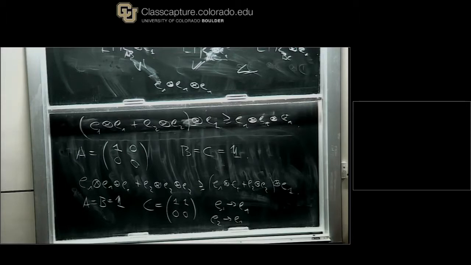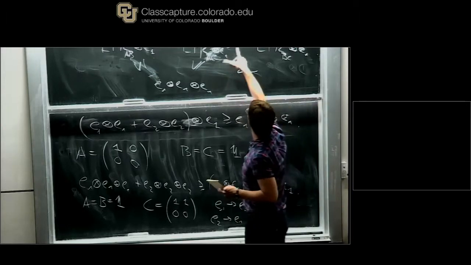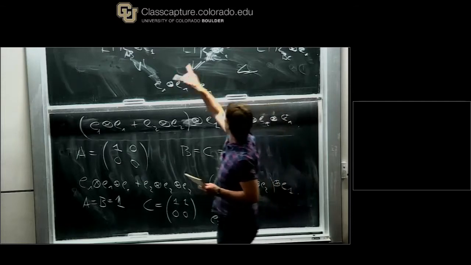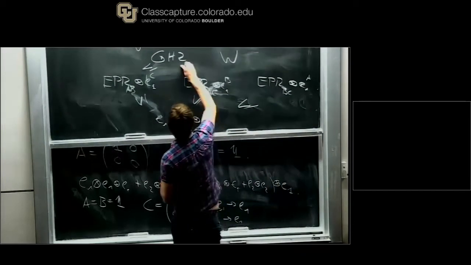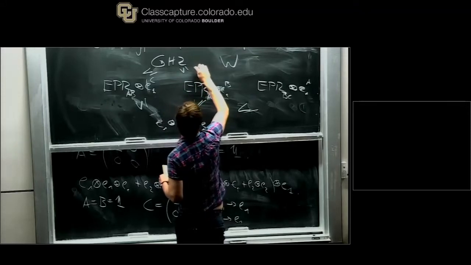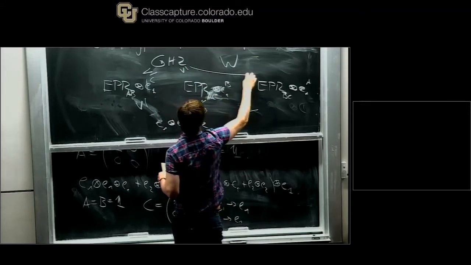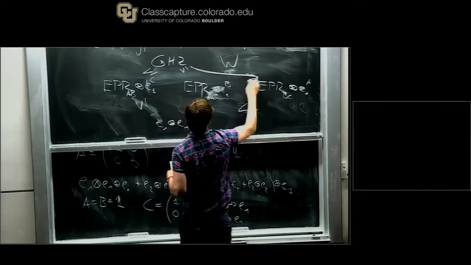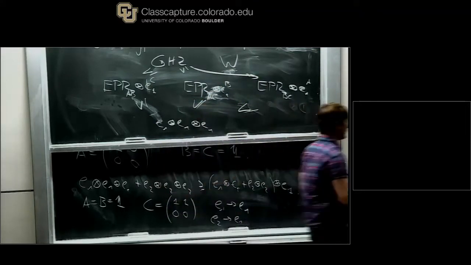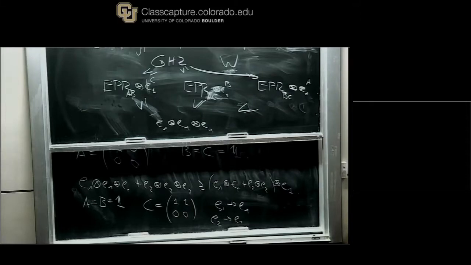Okay, so now we understand this. And by symmetry, of course, it gives you also these other relations, right? So we can just fill the picture in. All right, also this one. Well, I just put an arrow, right? You know what it means. Okay, so we are left with understanding what happens with the W state.